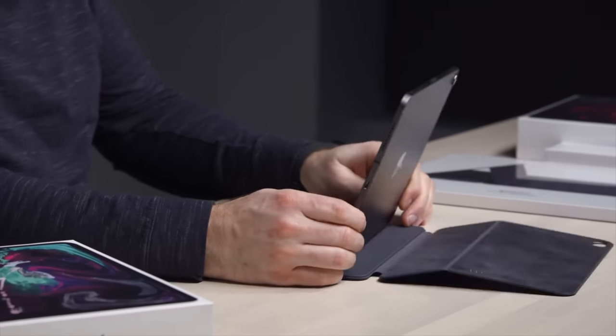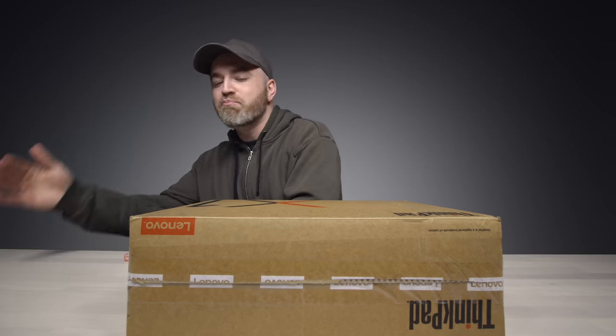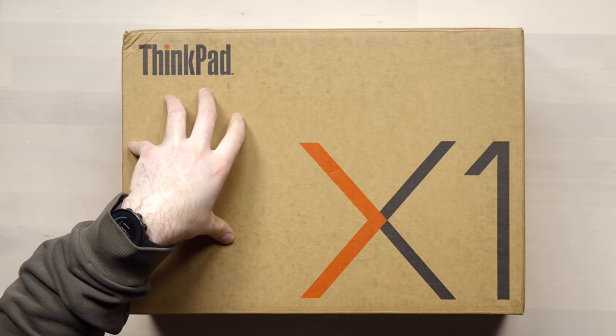I've been on a mission looking at different computing devices. I did the iPad Pro experiment, but I just couldn't get used to that type cover. It's slim and slender, but I started to long for a more tactile click. I have an extensive history with MacBook products, but that keyboard has changed a lot over the years — we're now using butterfly switches. If I wanted to find the ultimate laptop for typing experience with clicky keys, Lenovo ThinkPad came into my head. I remember back in the day I had a T-series with a really nice keyboard.